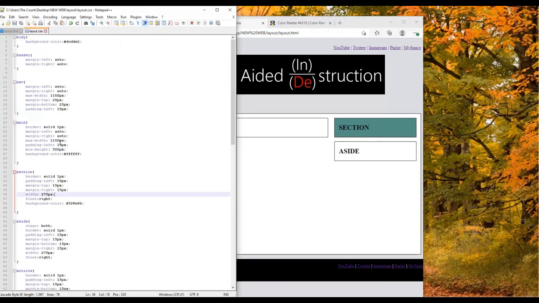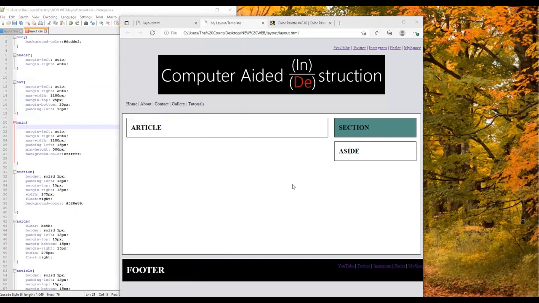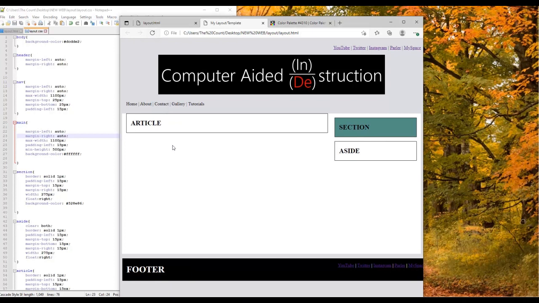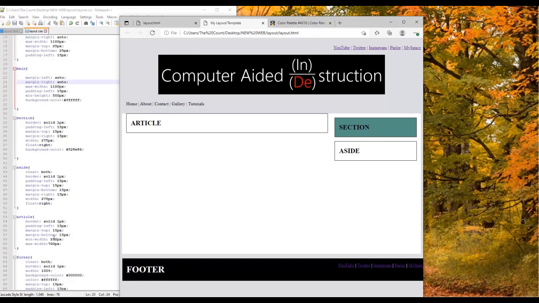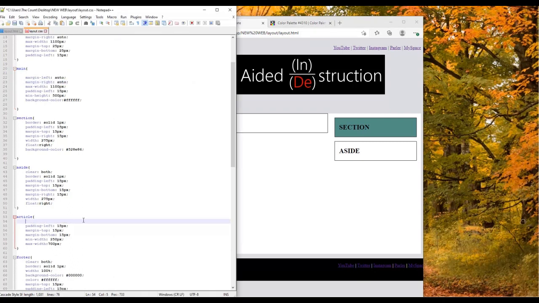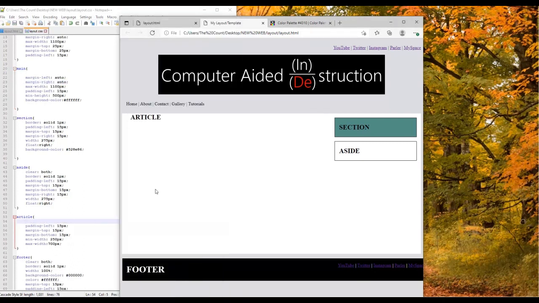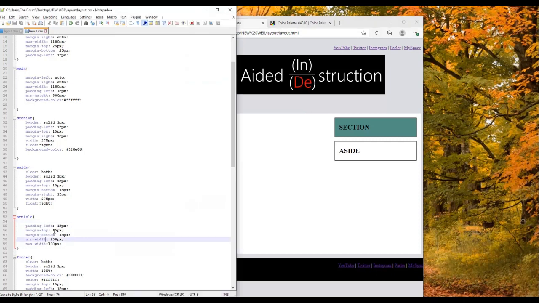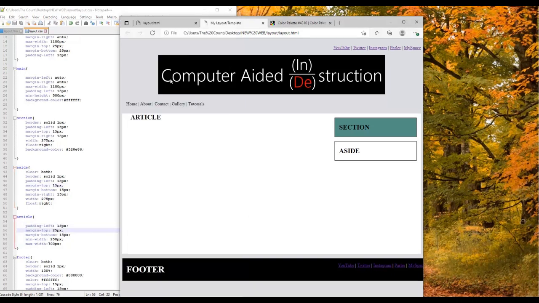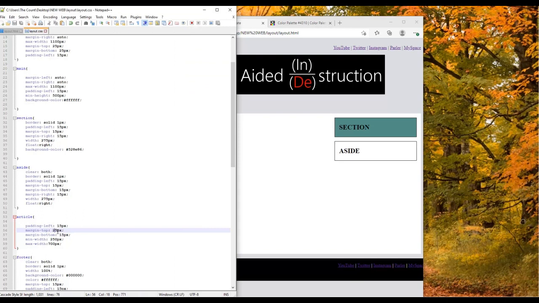Let me get rid of some of these other borders since I'm adding background colors. Save. I'm adding some more margins. 25 doesn't appear to be big enough, so let me try 55.